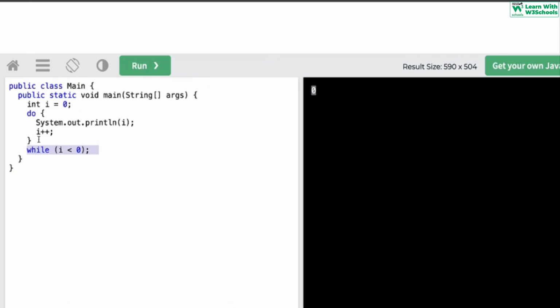So in this case, the order is reversed. The do will ensure that you execute the code, do the increment, and then evaluate the condition. So the condition is actually evaluated last, allowing it to execute this block of code. So even if you write, for example, false here, this is equivalent to false. So if I write false here and run it, still it will execute one time because the statement has been written first. The value of i is still being printed. Okay, so that's the major difference between while and do while.